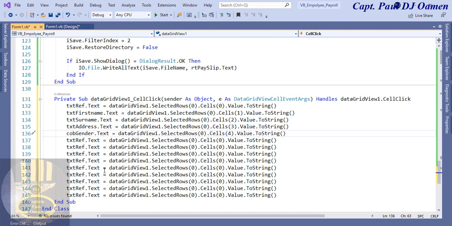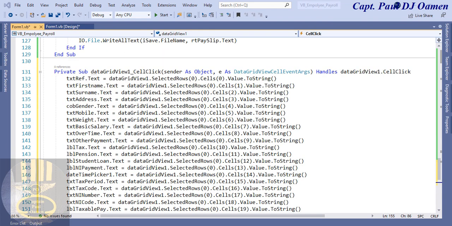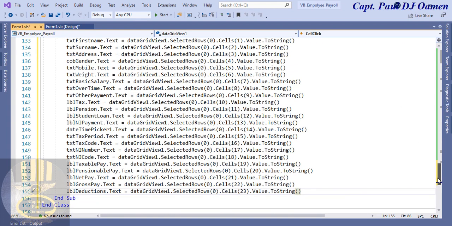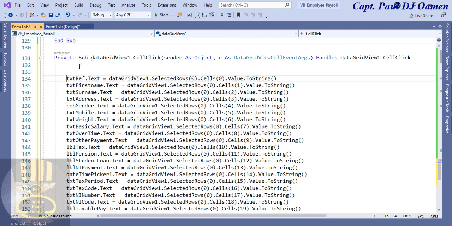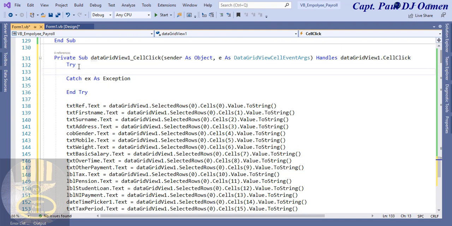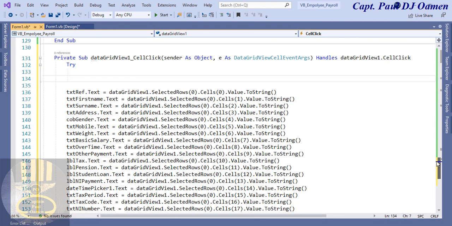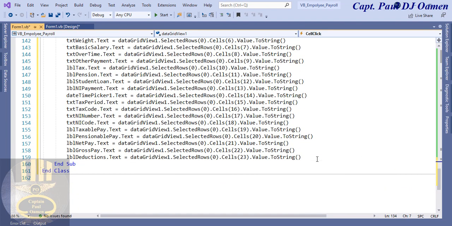I'm going to have to speed this up. And there we go, guys. Those are the lines of code. But to be on the safe side, I'm going to use Try Catch here. I'm going to grab all this Catch and paste it right in underneath here.